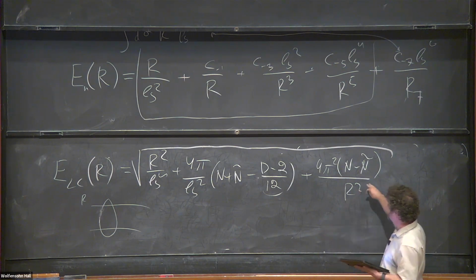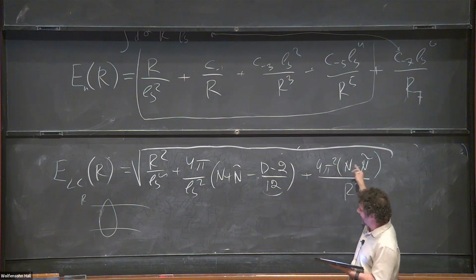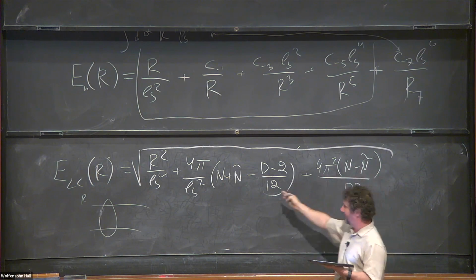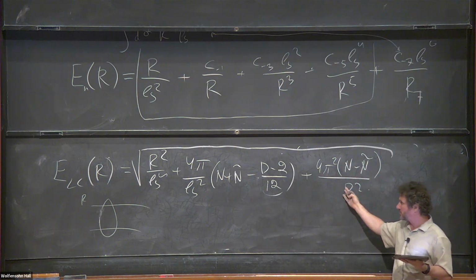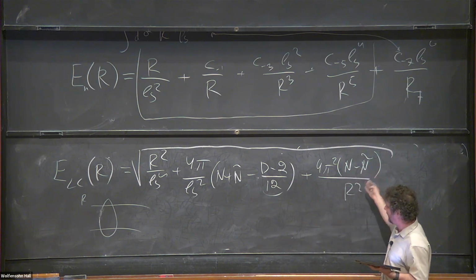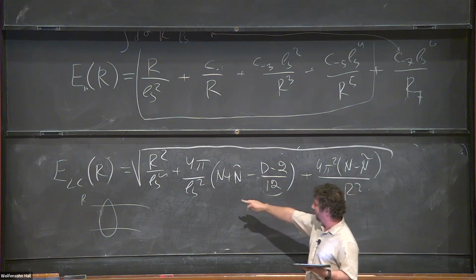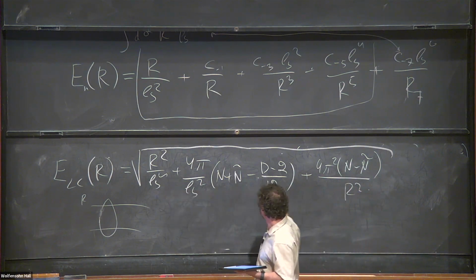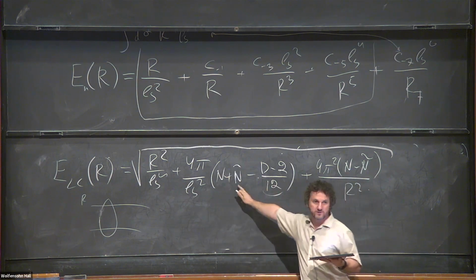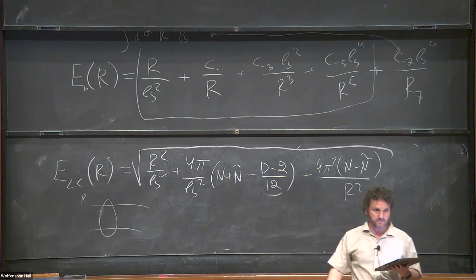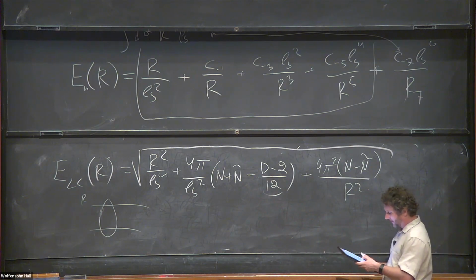Coming back to what I was saying, one sees what's going on here: that's the exact answer for the spectrum. We can try to expand it in powers of 1 over R, and we see that this expansion will work much better for the ground state than for excited states, simply because for excited states the radius of convergence is suppressed by these factors of n and tilde, which are large numbers.